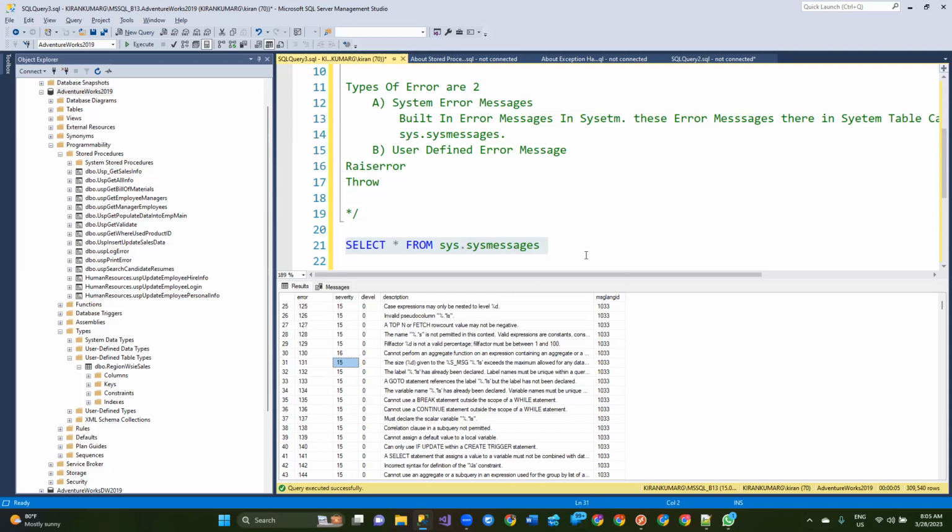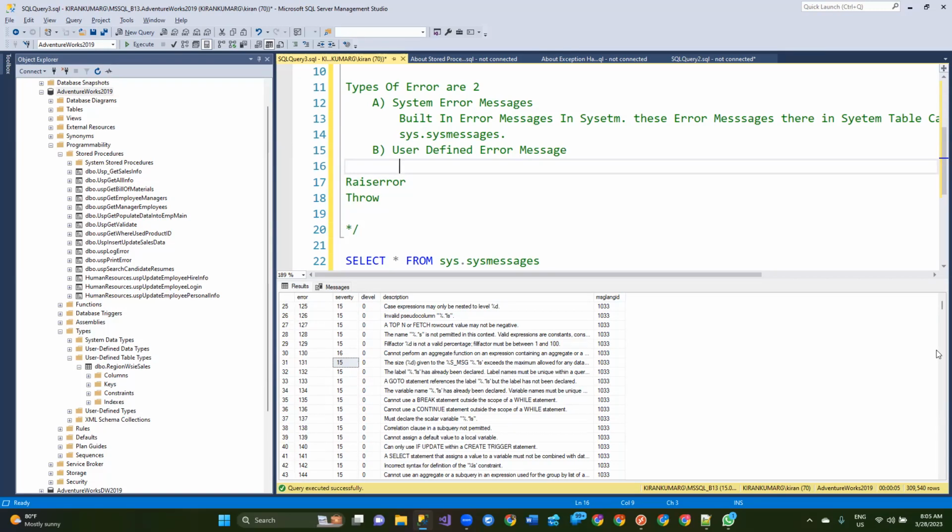Whenever your SQL query is executing, the SQL Server engine will take care of all these error messages. Now, what do we mean by user defined? Sometimes we are supposed to implement our own error messages as per our business logic.